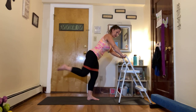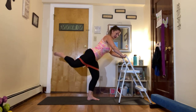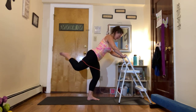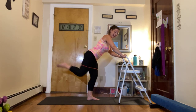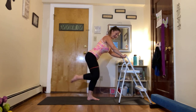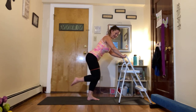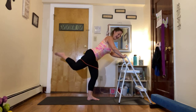one, push it back, back, one side, side, good, back, side, back. Side. You got it. Back. Side. Back. Side. That's it. Three more here. Four, two. And one.